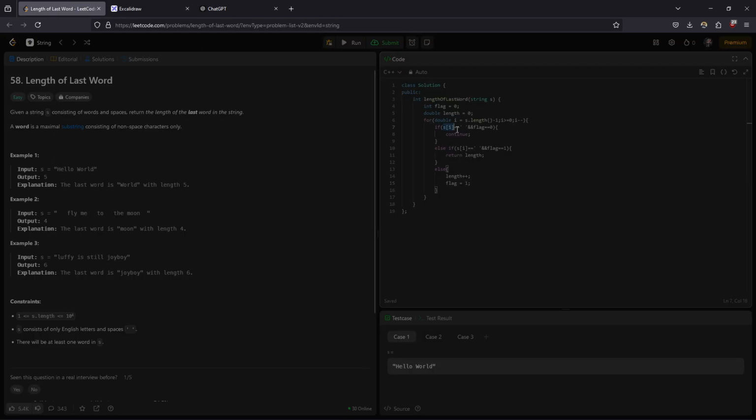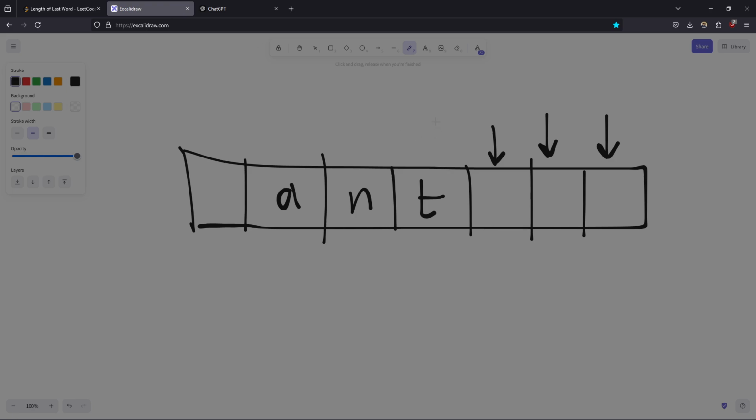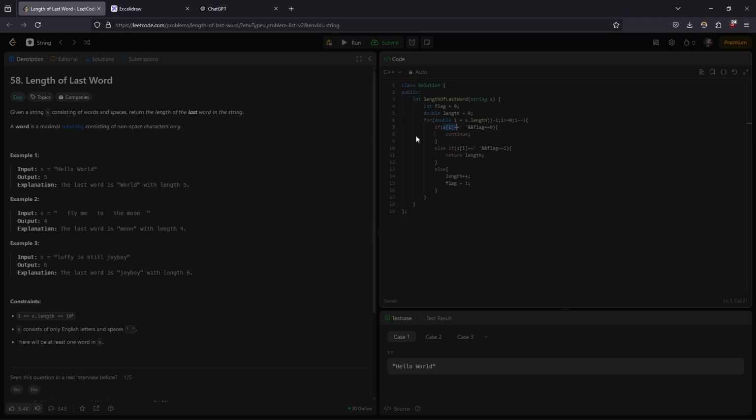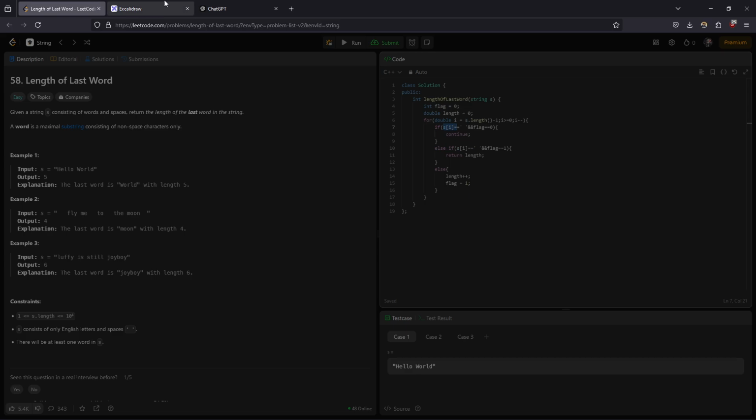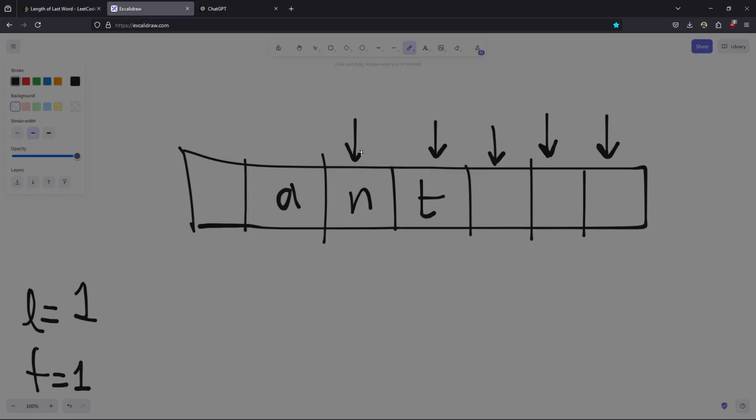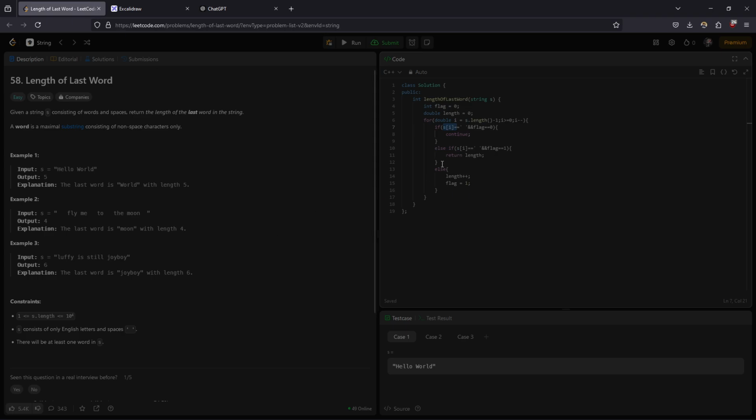After that, the block consists of t, which is not a space. So the else block will be executed, and the value of length will be increased by 1. Now the value of length is equal to 1, and flag is also set to 1. After that, we'll move to the next iteration where the value will be n, which is not a white space. So again the length will be increased by 1, and flag will be assigned 1, which is the same thing we do here.